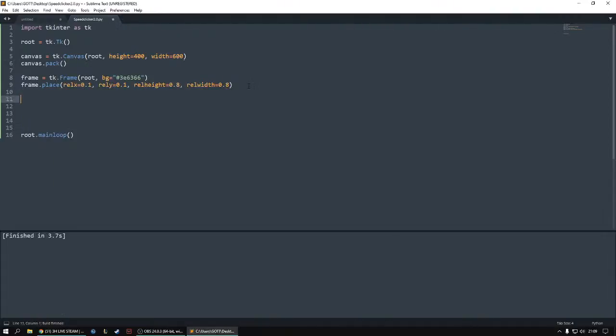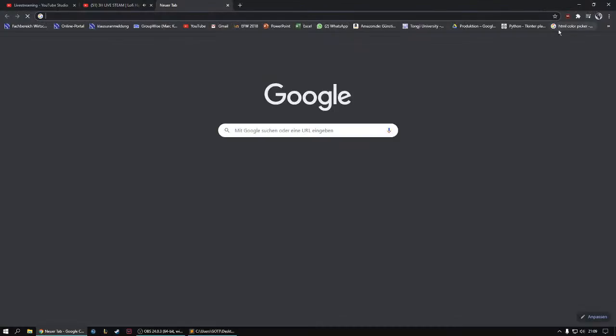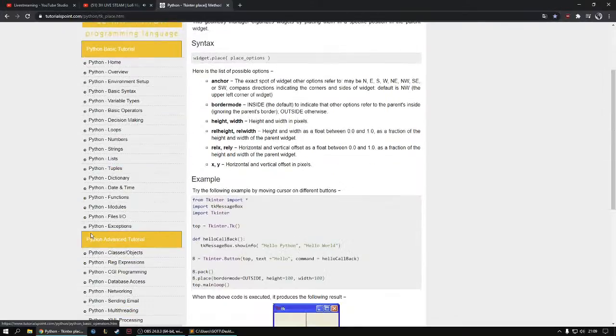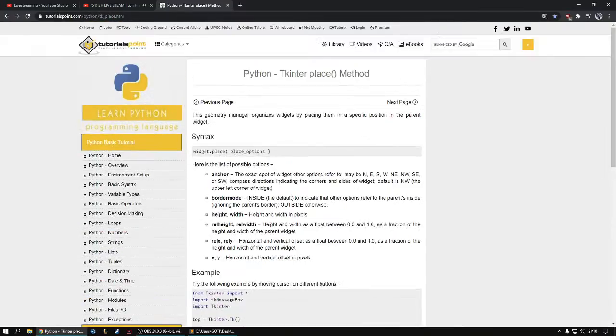So let's just add a button. We will call it button. We can also say, like, I don't know, Hans. It really doesn't matter. tk.Button, the B needs to be with caps. You can see it on Tutorials Point again when we go to buttons.